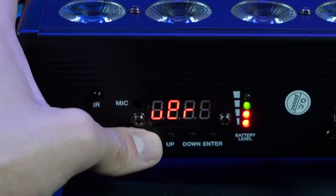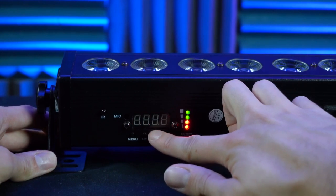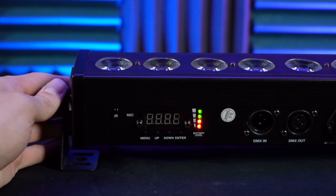So let's go through all the different modes right now. First we have the DMX address mode where we can set our light to a different DMX address. And next to that we have the DMX channel mode where we can set up how much control we have over our lights with a DMX controller. We'll go over that more in just a bit.